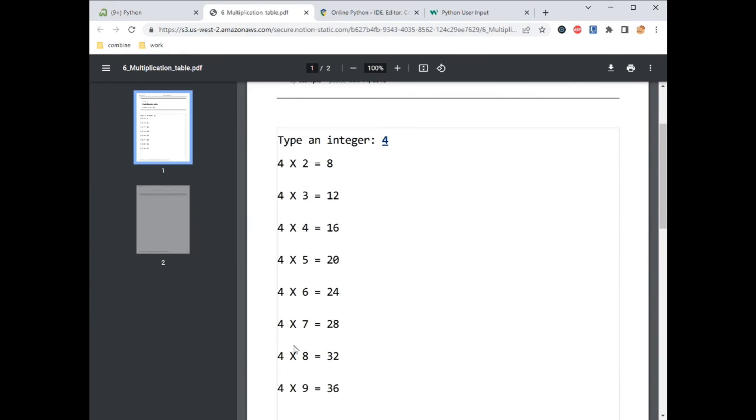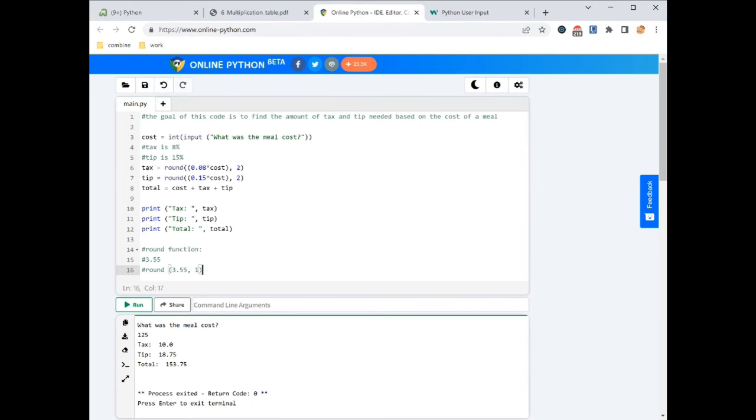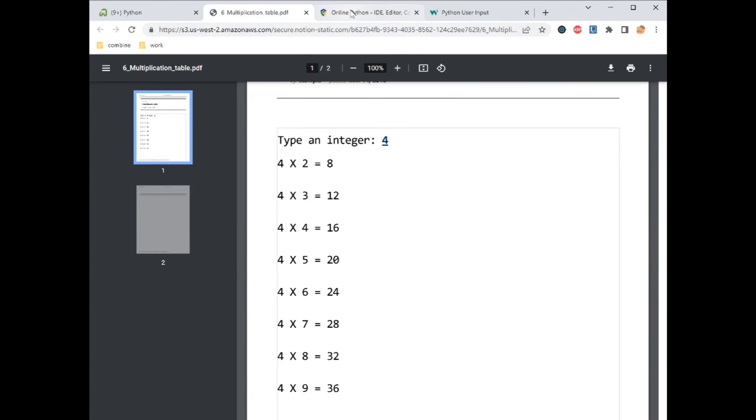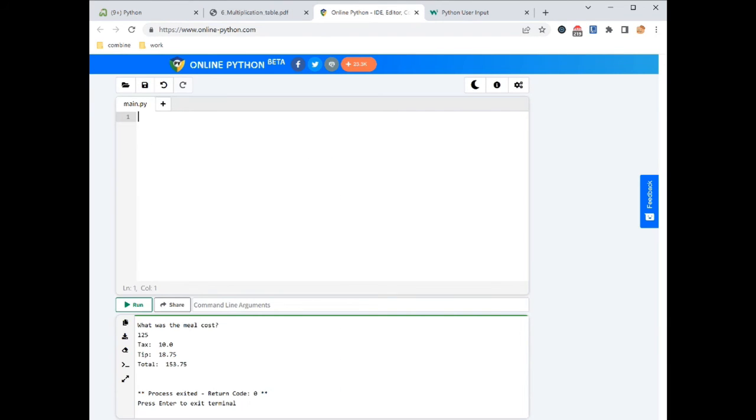So basically this problem just wants you to take in an integer and then you're going to multiply it and then make a times table. So this is what you're going to be printing. Okay. So the first thing you want to start with is your starting number.